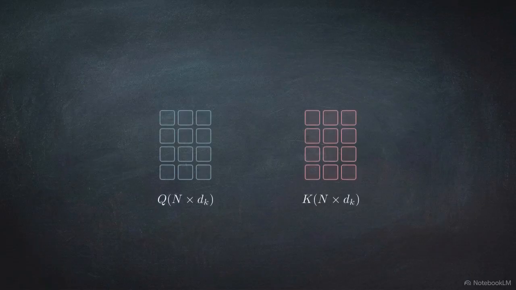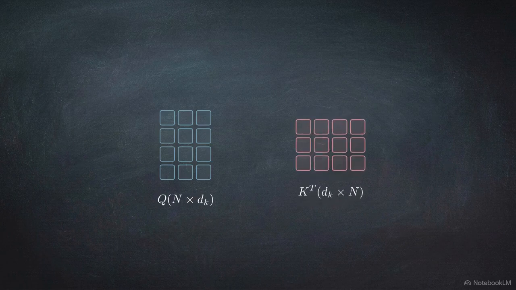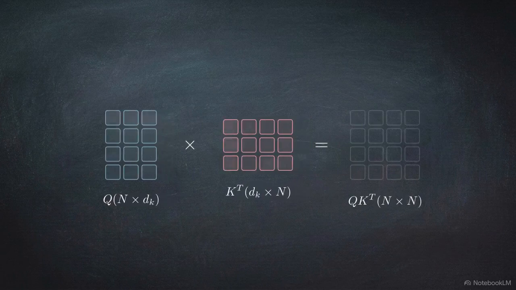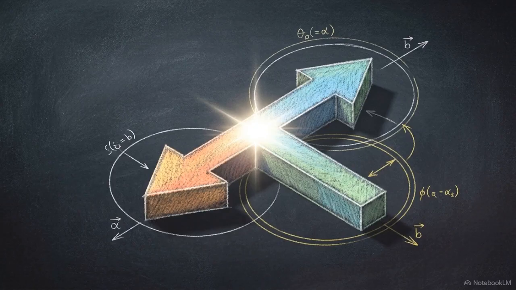The key matrix must be transposed to mathematically align the inner dimensions, allowing it to be multiplied against the query matrix. The query matrix multiplies against the transposed key matrix. A single row and column interact to produce one scalar cell. This dot product calculates geometric similarity. Large positive values mean vectors are aligned and relevant. Near zero values indicate they are orthogonal and irrelevant. The abstract concept of attention is practically executed as a pure geometric calculation. It measures spatial similarity between high-dimensional vectors.